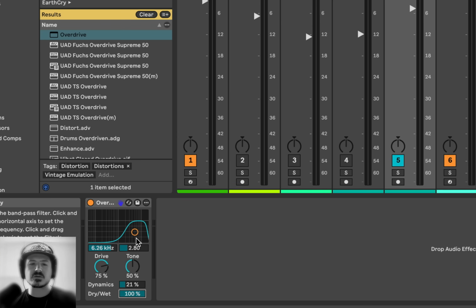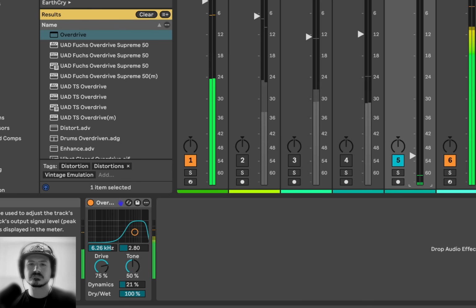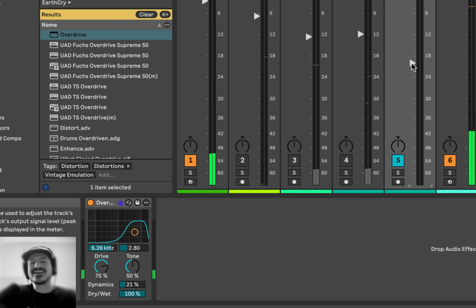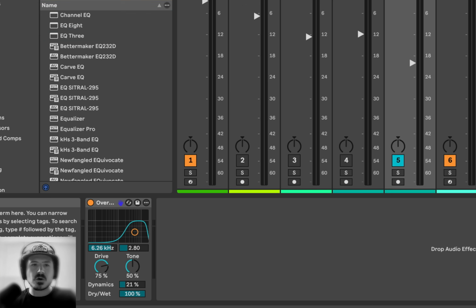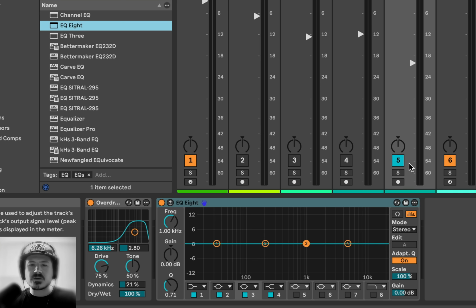So now that I've got this dialed in, let's bring it in along with the original. Doesn't take much, does it? Right? The next thing I'm going to show you is that I can actually use an EQ over just this aspect of my drum mix, okay? I can just EQ the overdrive parallel bus. So I'll go ahead and grab an EQ8, and let's listen to this. Maybe I'll turn this up way higher than I normally would, and I'm going to filter out frequencies that I don't like.